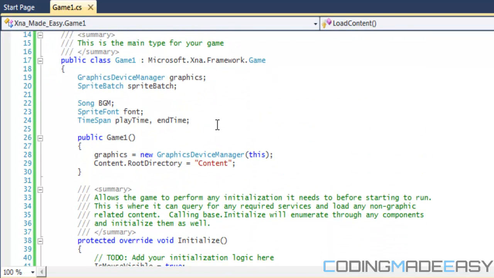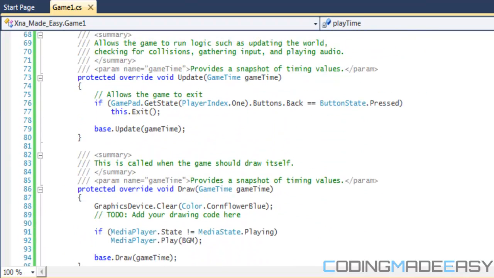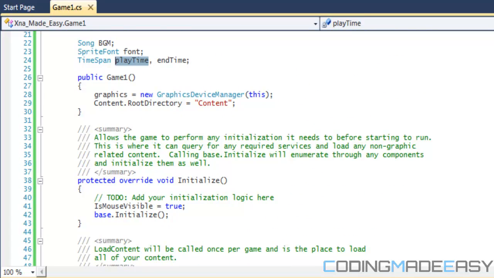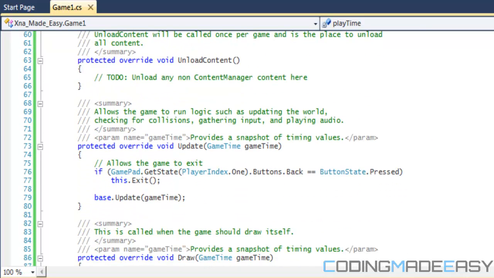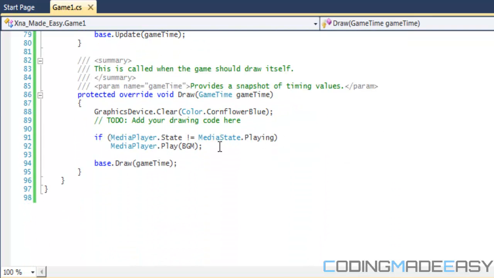For our playTime and our endTime, the endTime is going to hold the whole duration of our song, and the playTime is going to hold the current position within the song, meaning if it's 50 seconds in the song, or 10 seconds in, etc. We're just going to be doing a very basic version of this right now. We're going to expand it to make it a bit better in the next tutorial. We're going to have a method for it, etc., but in this tutorial we're not going to do all that.